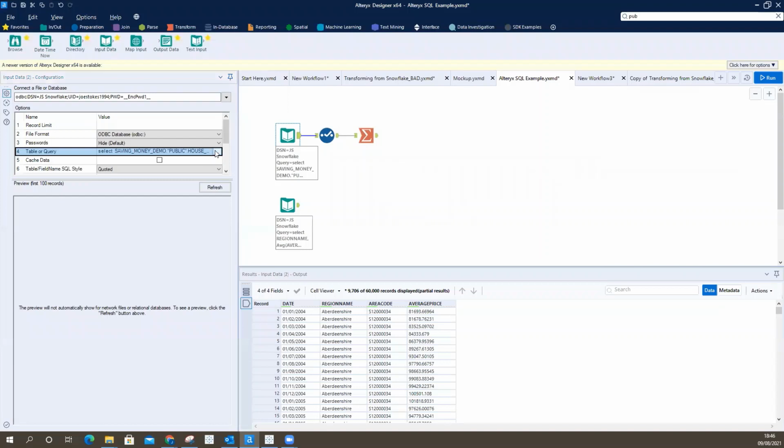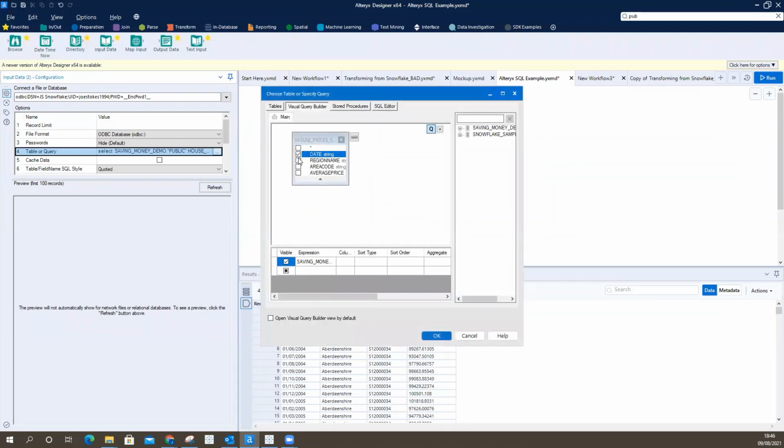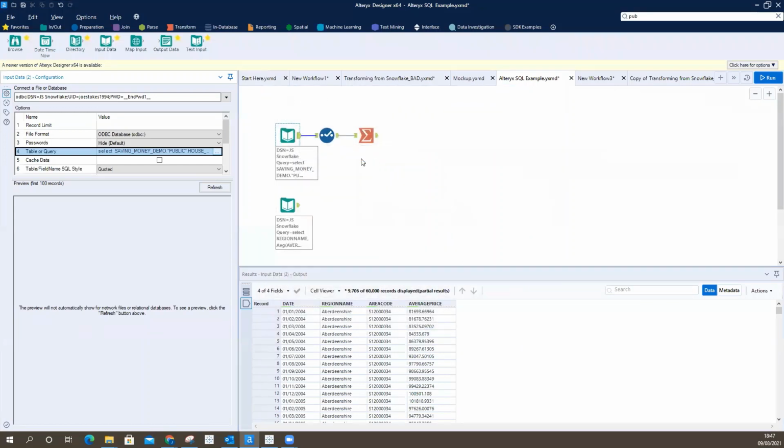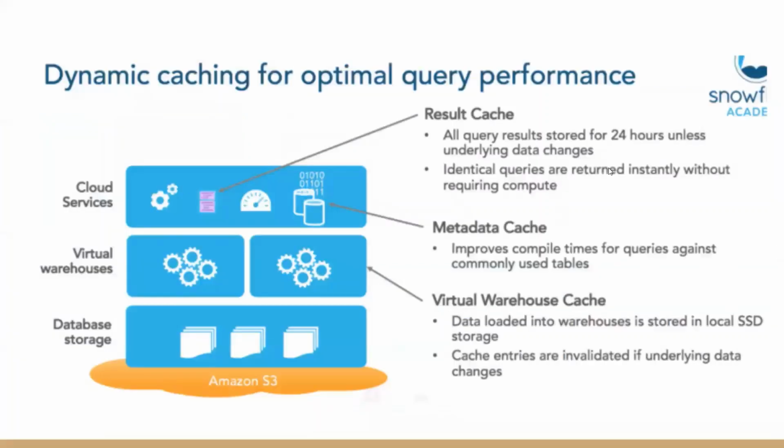If you decide you need to change your query, maybe you want to go in and actually say, I only want date and region name in this example, you hit OK and then hit run. Well, that will change the query. So that means the result cache will be cleared, the warehouse will be spinning up again, and you will be spending Snowflake credits. So don't be afraid of the run button. It won't charge you every time you press it unless you change that query. That's the key point on this one.